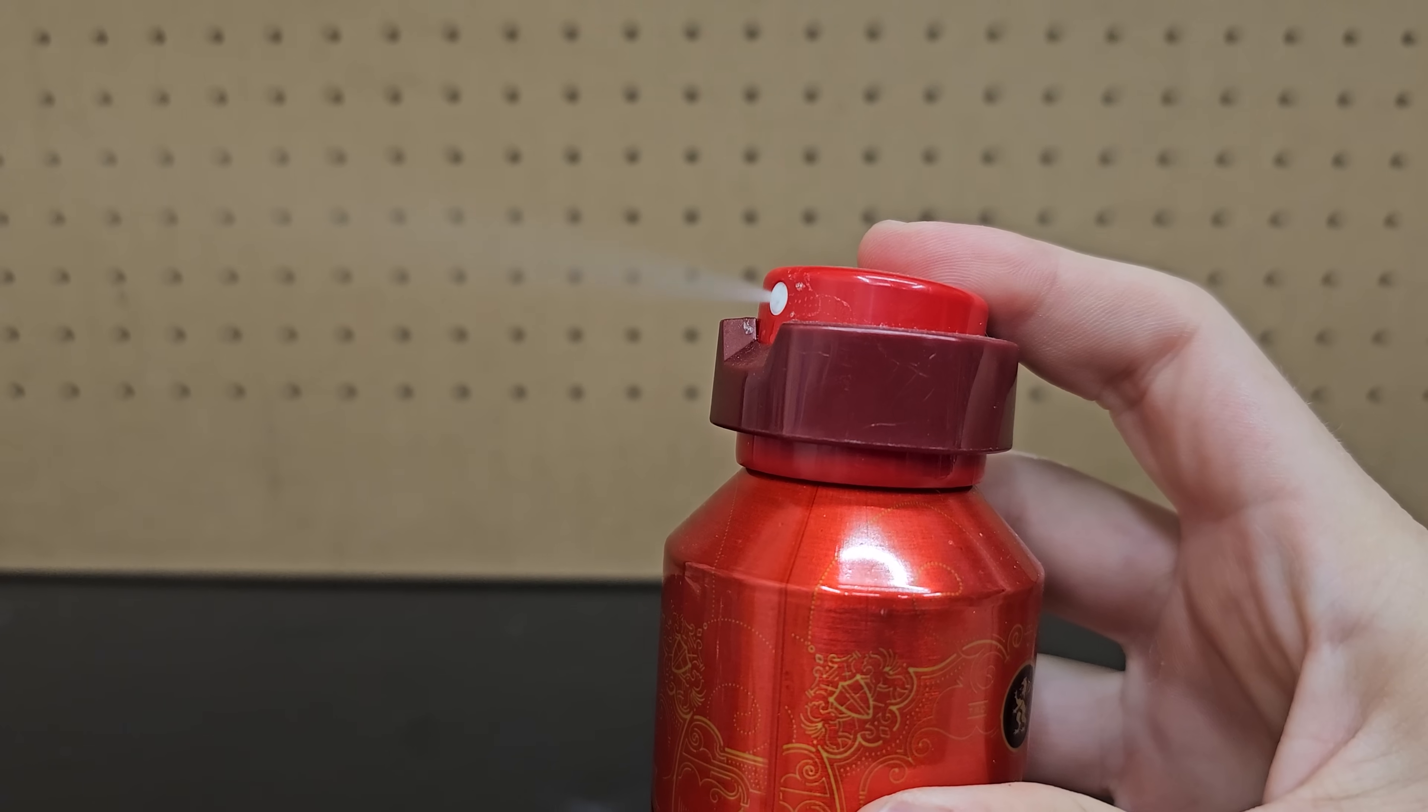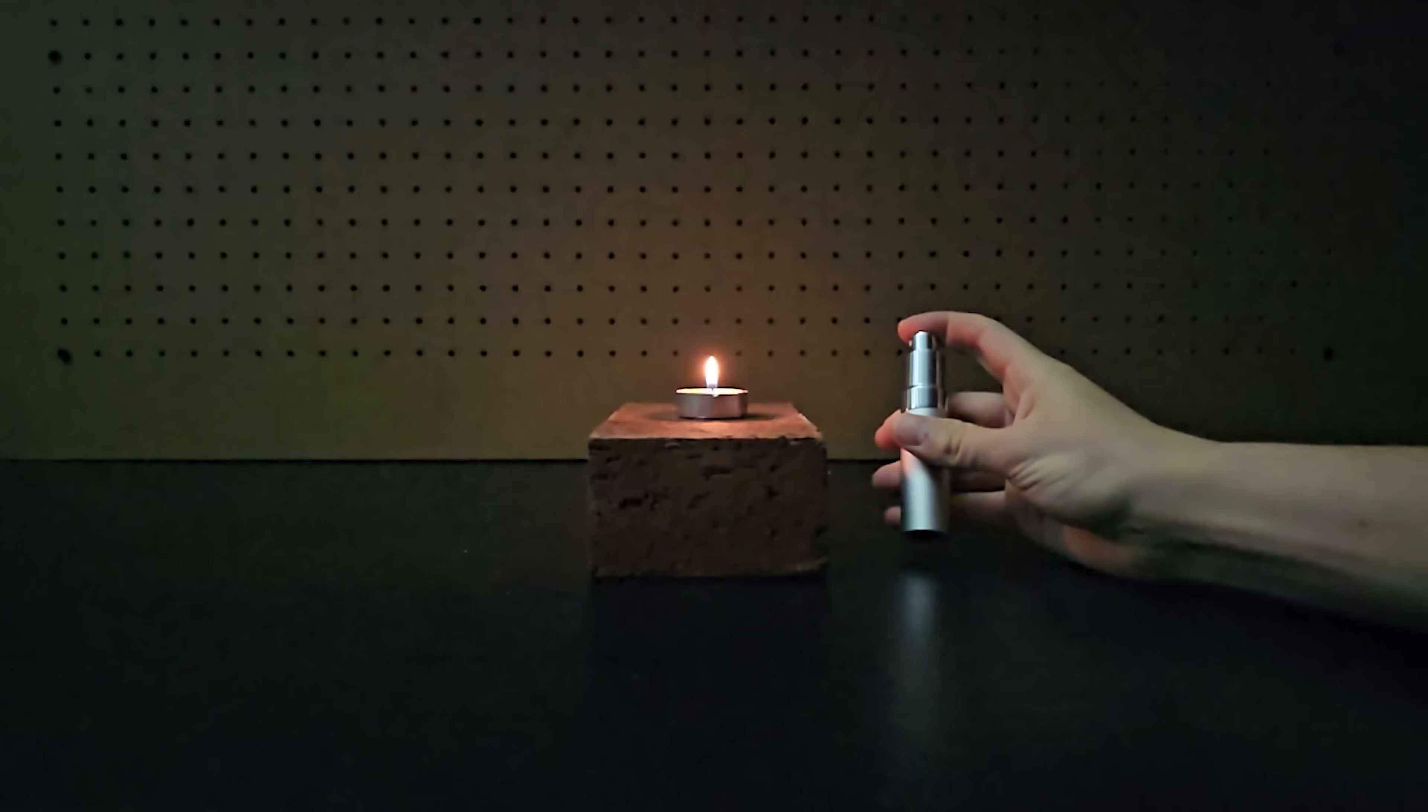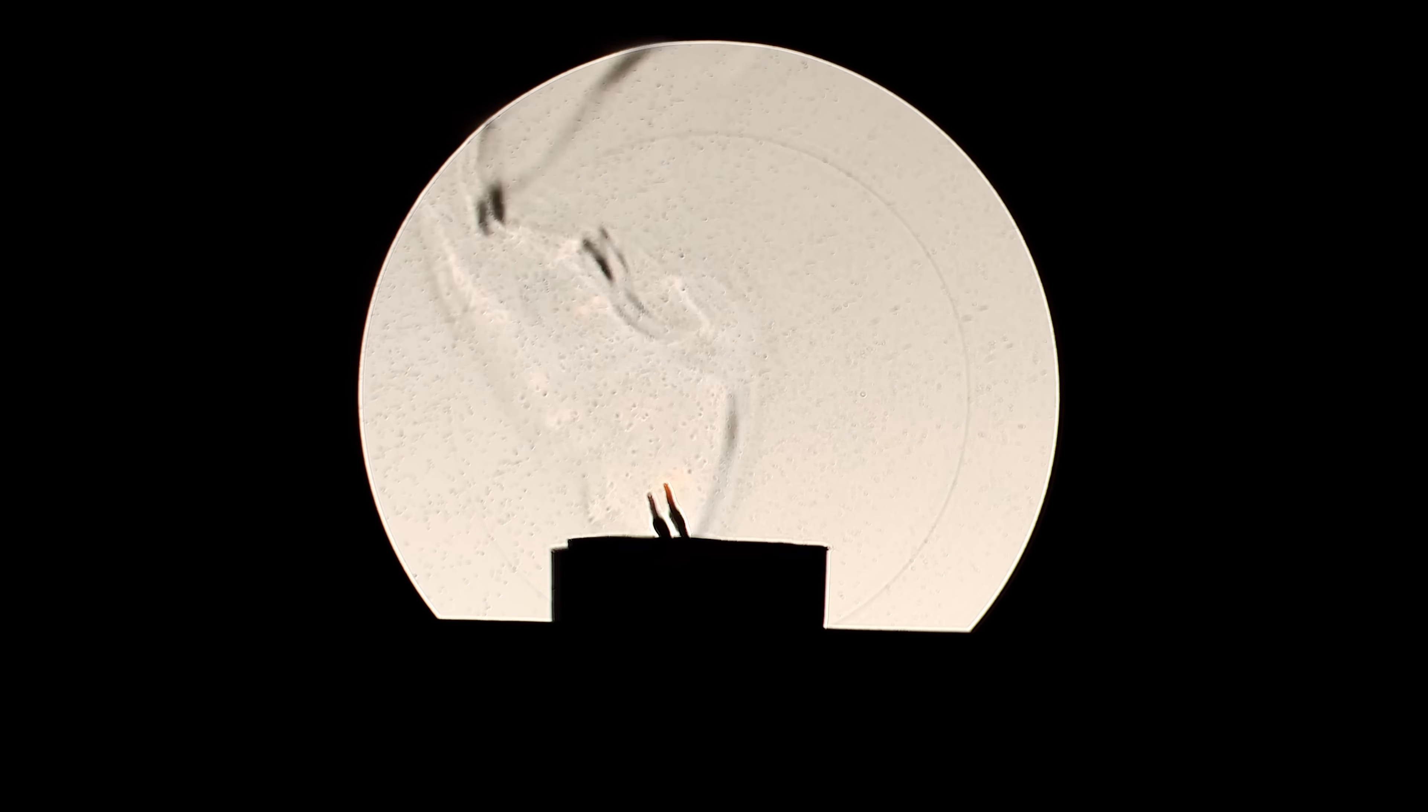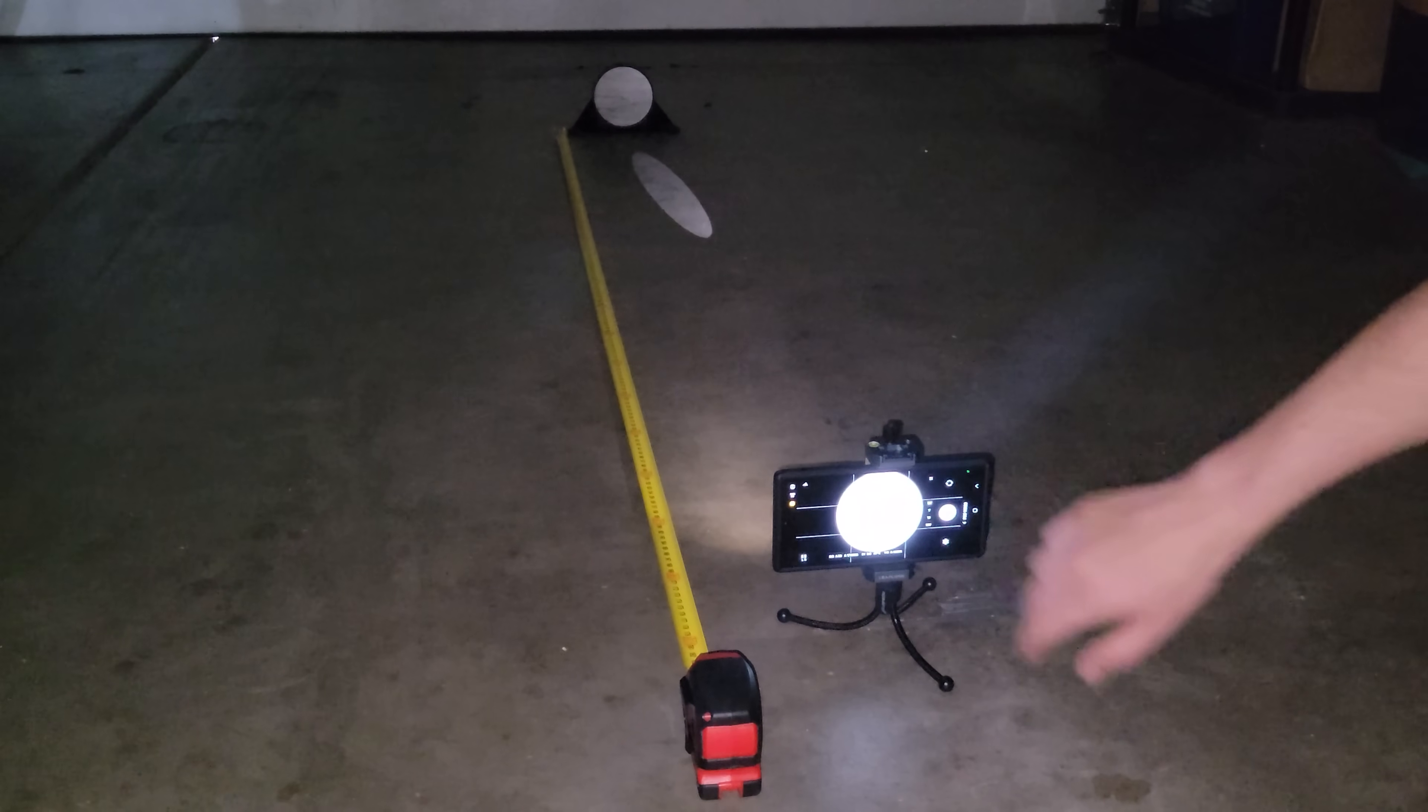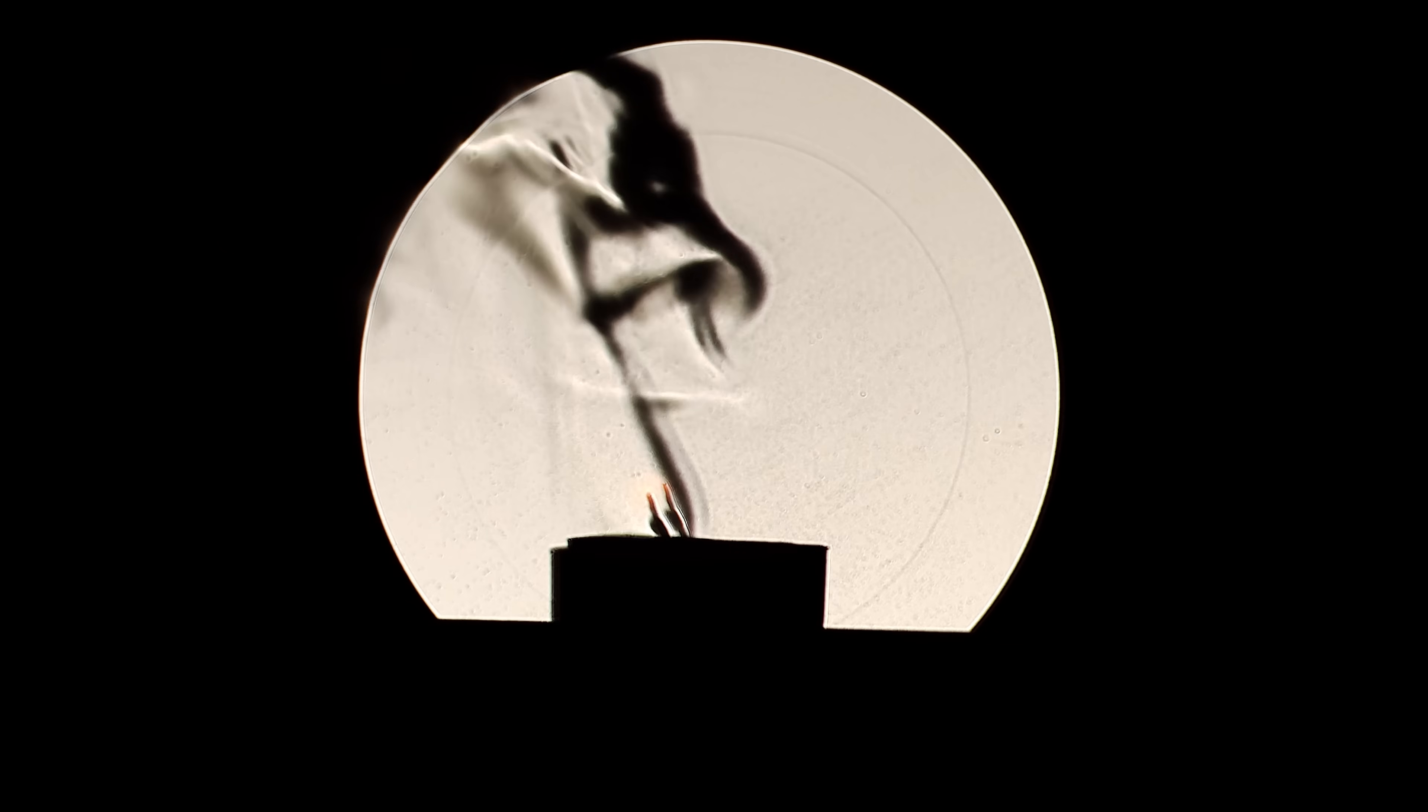Next here's a deodorant spray which again you don't need Schlieren to see but I think it's still pretty neat to see the darker silhouette of the many droplets. Next here's a recent demo from the season 4 premiere of 2 Truce and Trash which is this flammable spray. I won't spoil that episode by giving you any more details but it looks pretty cool. I like how you can see the flame outside of the mirror's circle because of the light produced by the flame itself and it gives you a reminder that the objects are just right in front of the camera a few feet away despite it looking like it's on a projector or microscope or something.